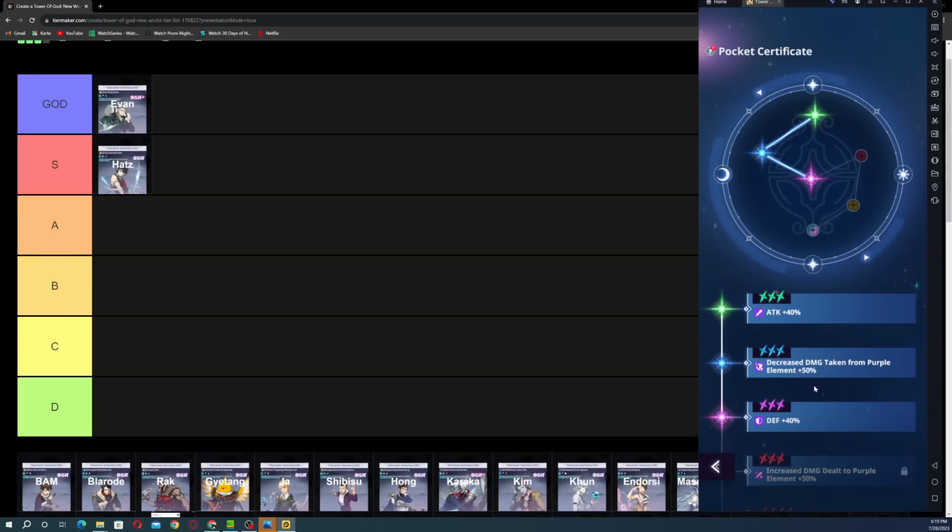So then when he's completely maxed out, which is my goal. Oh, yeah, I'm right. So I had 9 dupes on him. Now I'm missing 2 more dupes, and then he will also get increased damage dealt to purple element plus 50. Okay, yeah, that's the case. For that sole reason, he needs those dupes so he can be tanky and he can survive.